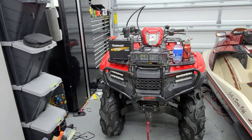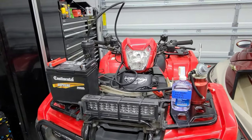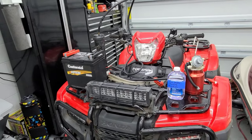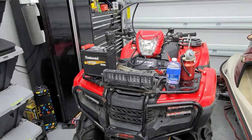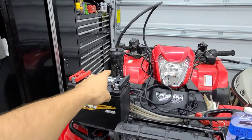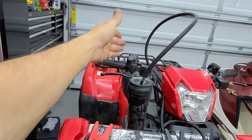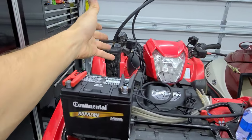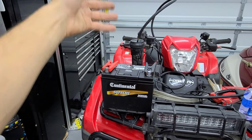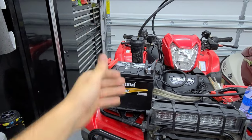What's up, YouTube? I'm going to show you how to check the snorkels on your four-wheeler, and you can do this to any four-wheeler. It doesn't just apply to a Honda, but the Honda's the easiest way I can demonstrate it. So they have a 2-inch pipe that goes from here all the way to the airbox, and what we're going to do is put smoke into it and see where it leaks, if it leaks, and if it does, we're going to fix it by sealing it up.